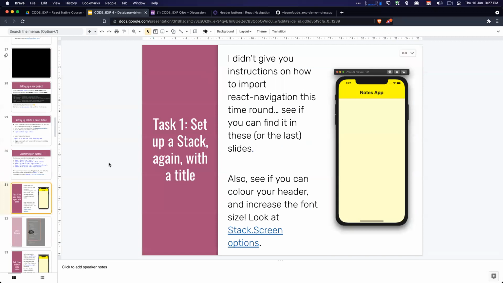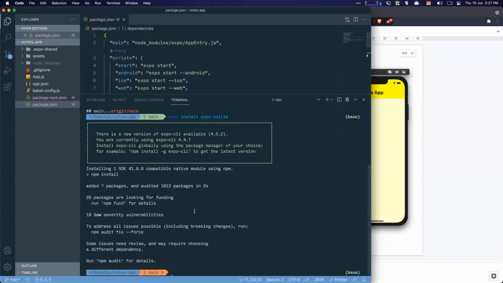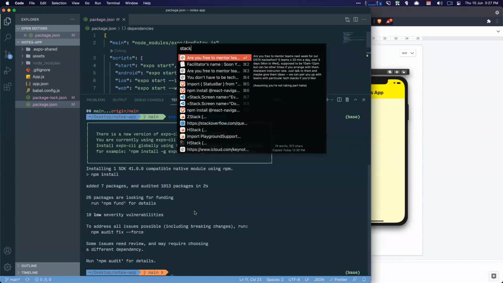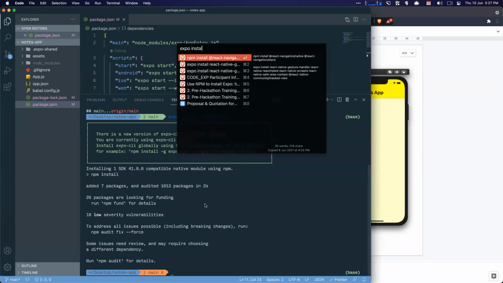All right. So this part, if I were doing a class, I would actually tell people how to do it, right? But for now, I just treat it as a demo of how to get your React navigation stuff working. Okay, so I need a stack. I don't need a tab. So I'm going to search my history for stack. Expo install, npm install. There it is.